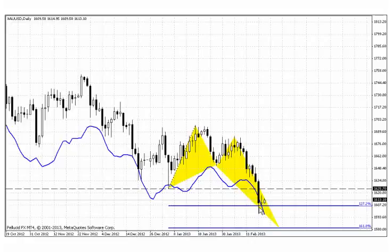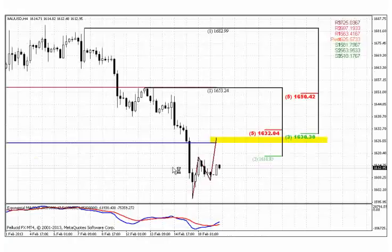From that perspective, we do not care how strong this retracement could be. This could be useful only for the scalp traders who would like to initiate the long position on the intraday charts to take this potential move to the upside. Well, from that point of view, if we take a look at the 4-hour time frame, what do we see here? That is our area, the first area that we have discussed, the potential target of this pullback.